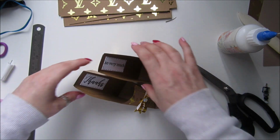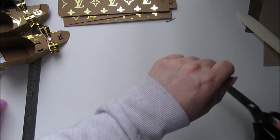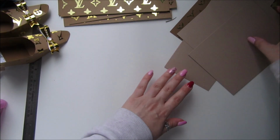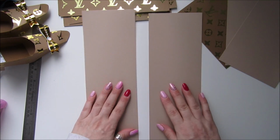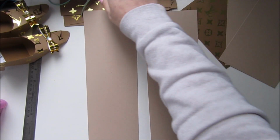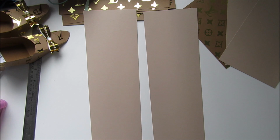So cute. So as I said, I wanted to make a shoe box as well. Now the size I want, we won't get a piece of card big enough, so we're going to make it in sections. So I've got two pieces of card which are 12 by, let me get my measurements, 12 by 4 inches, okay.